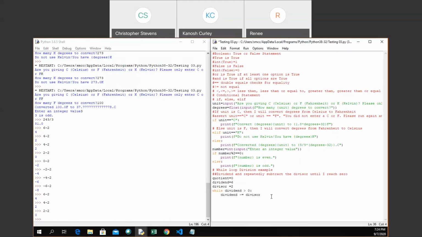And every time we do that, you all said we needed to increase the count, or check the number of loops. So I'm going to take the quotient and add to it the number 1 because that's just going to count how many times we've gone through this process. Okay. And so while the dividend is greater than 0, we're just going to keep doing this.